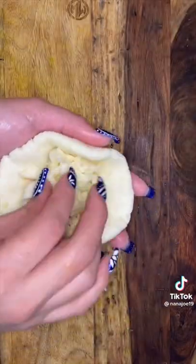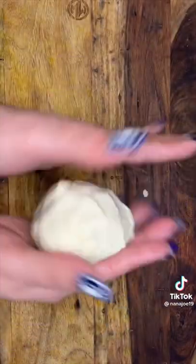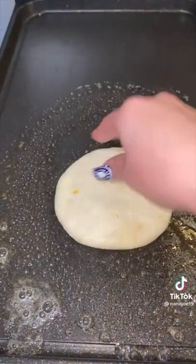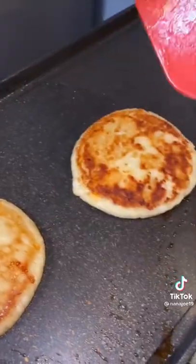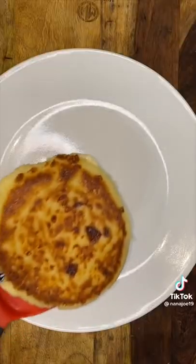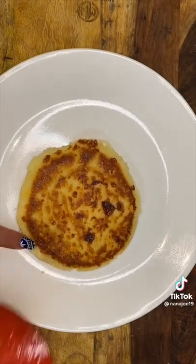I'm going to grab little balls of dough and form them into a disc. Then you add more cheese inside, close it up, and form it into another disc again. Smack it from hand to hand, and using your fingers, make a perfect little disc. I was super excited making this recipe. Then I butter up my pan, add my arepas, and make them crispy on both sides. This was our first time trying arepas, but let me tell you, it won't be our last. Everyone in this household loved them.